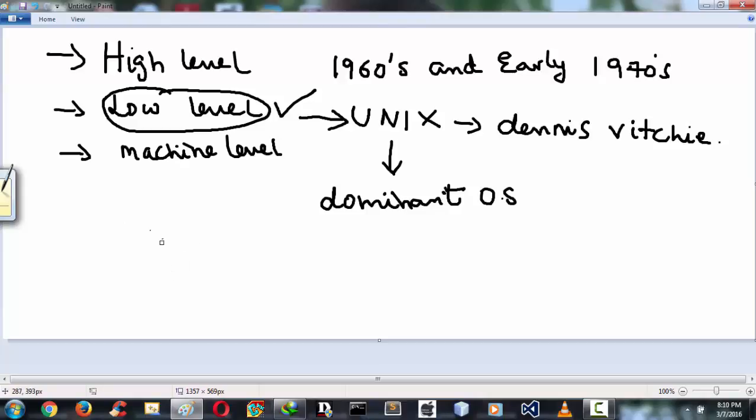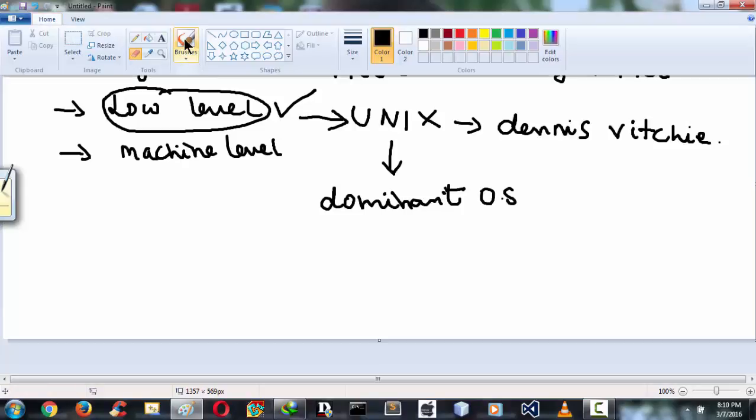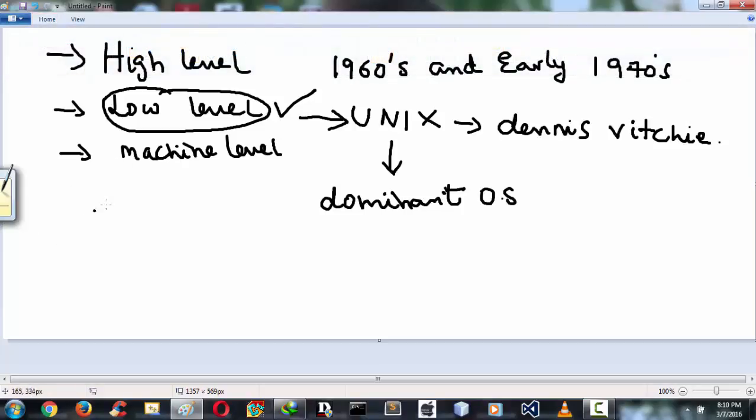So they are processor specific. The only problem with developing applications or operating systems with low-level languages before the birth of C was that they had only one choice. High-level languages are very application specific, designed with a specific goal, and they could also turn around and design the operating system in machine-level language, because it consists of only ones and zeros.